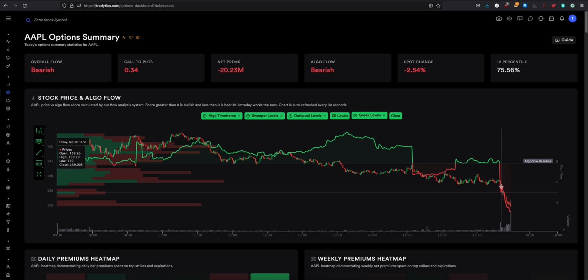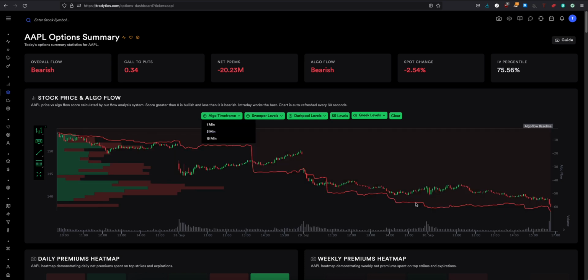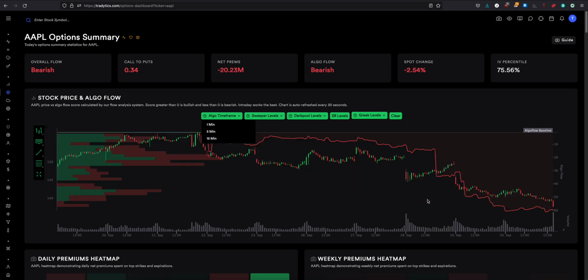It's been bearish lately. It's bearish flow, it's bearish algo. But look, there's really no separation here on the 1 minute at the end of the day. There's not much separation, I don't believe, on the 5. No, there's a little here, and look, the price just kept going down until it ran into the algo flow line. So it's almost like the algo flow lines, when they're gapping, are almost like your target, and you can kind of use that in conjunction with your own charting and your own TA to decide when you enter and exit things. But this is an example of a stock following the trend. There's a little gap here. It fills that gap by the end of the day.